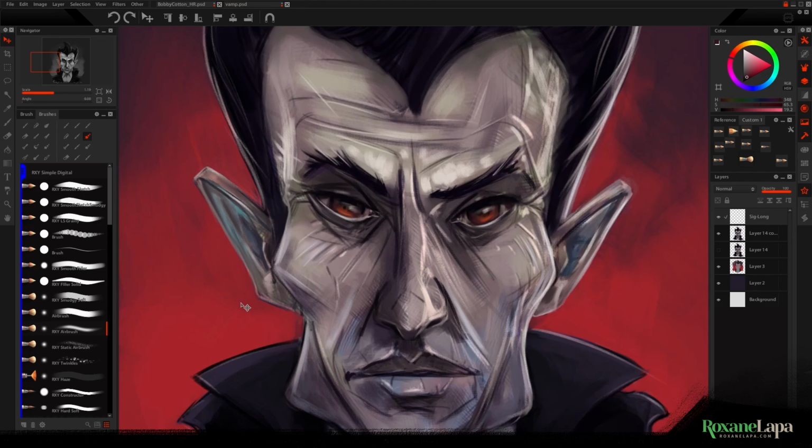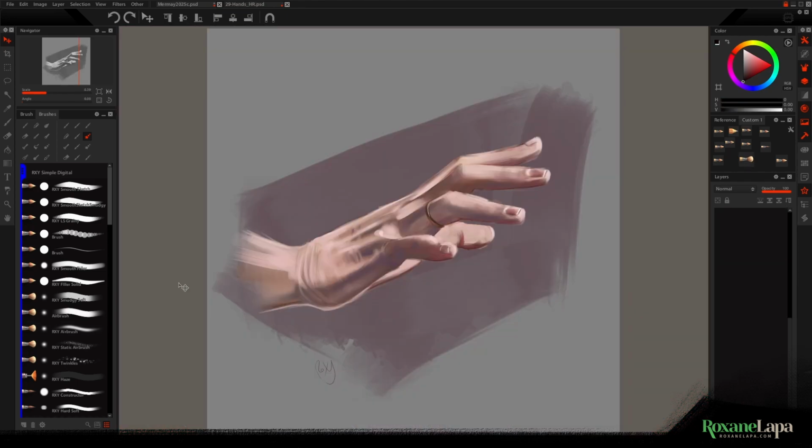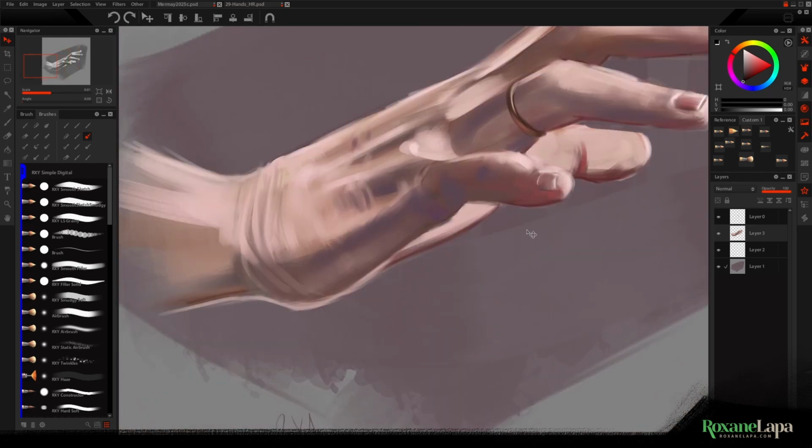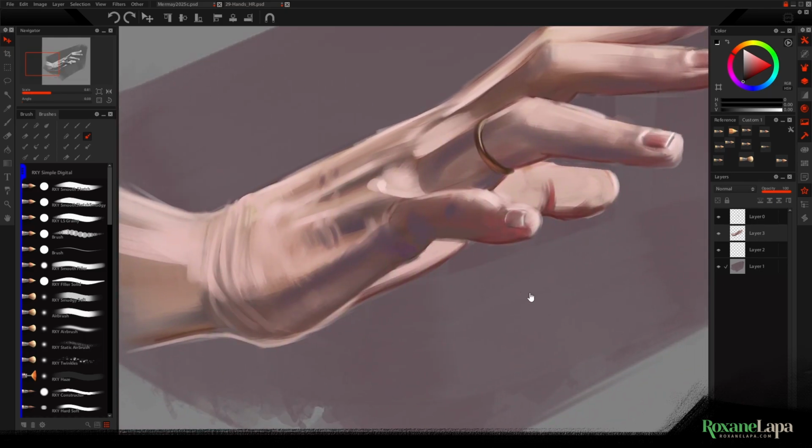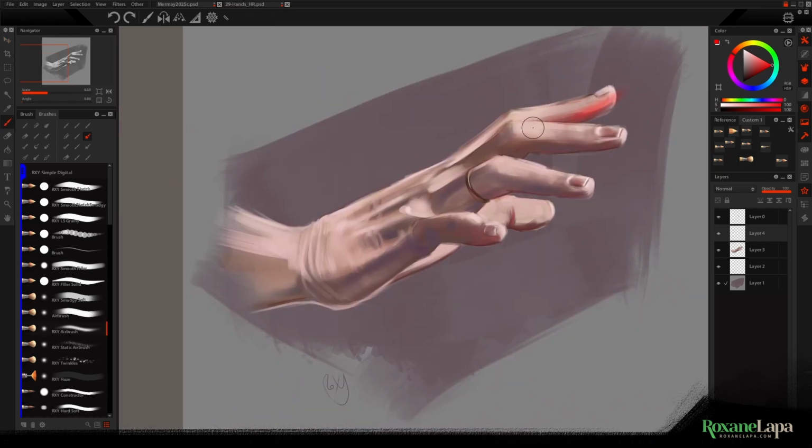You saw from the videos earlier that hands are also good opportunities for subsurface scattering. And if you've seen my nightshade video, you probably recognize these hands from that video. So on this one, let's see, I didn't have any separate layer for the subsurface scattering. I literally just painted it in. You can see that little rosiness coming in here and there. So if I just add another layer, let's get a nice soft brush. Let's say I wanted to juice this up a little bit more.